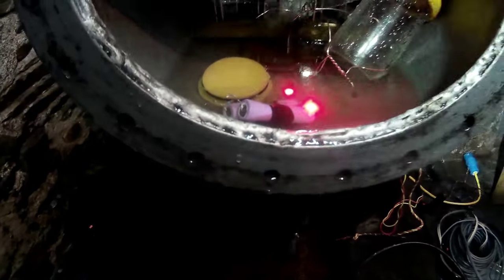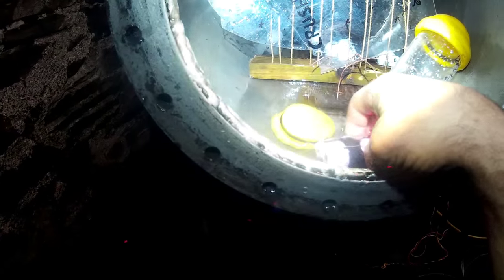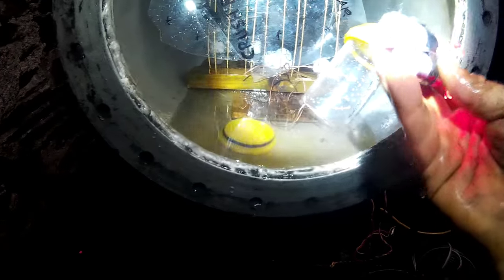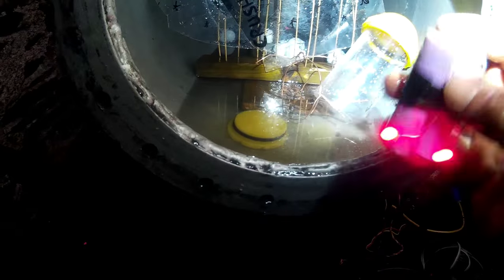Okay, so LiPos are lithium polymer batteries, and everybody knows that lithium reacts violently with water. Apparently. But these batteries must be well enough sealed that they don't fizz and burst into flames immediately.